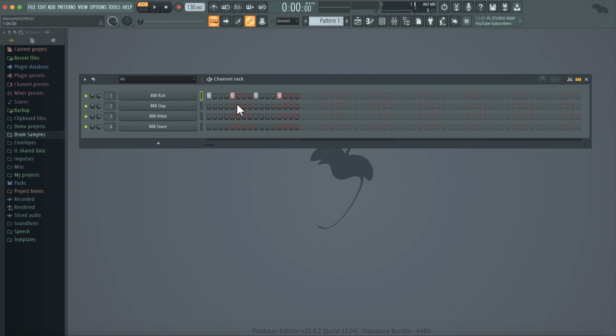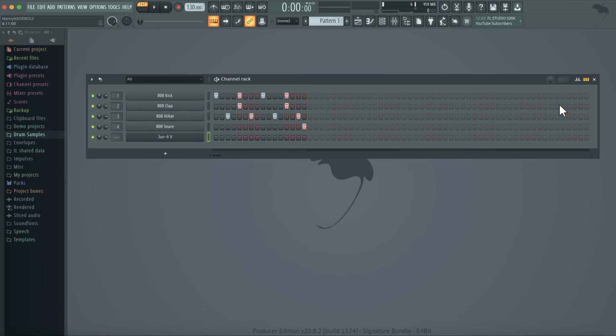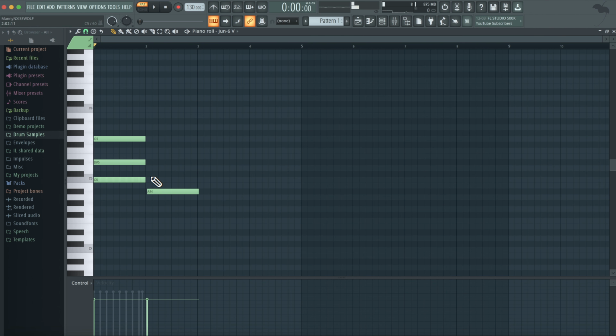So which one of these softwares is easier to actually songwrite in? Well, FL Studio has a pattern-based workflow, so it's really easy to quickly create different sections of a track by using their sequencer. FL Sequencer is also called the channel rack, and it's super simple to use with a bunch of features right at your fingertips. You can send literally anything to the piano roll by just right-clicking on your sound and selecting piano roll.